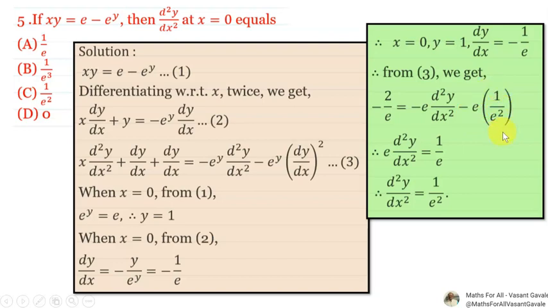ओके, आता minus 1 upon e आणि हे टर्म आपण जर या साईडला आणलं आणि हे इकडे आणलं then you will get here 2 upon e minus 1 upon e and overall you will get here 1 upon e. E times d2y by dx square is equals to 1 upon e. Next simplification, d2y by dx square is equals to 1 upon e square. And hence the value of d2y by dx square is 1 upon e square. Therefore, the option C is the correct one. एका एक्झाम्पलला तुम्हाला त्यासाठी भरपूर प्रॅक्टिस करावी लागेल.